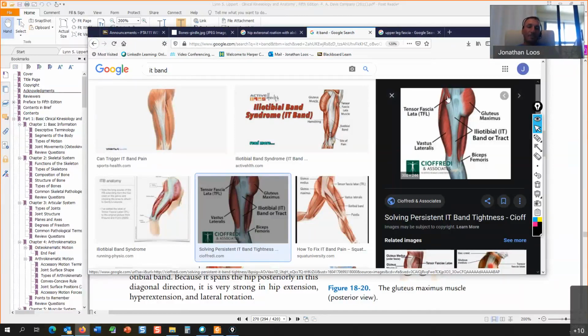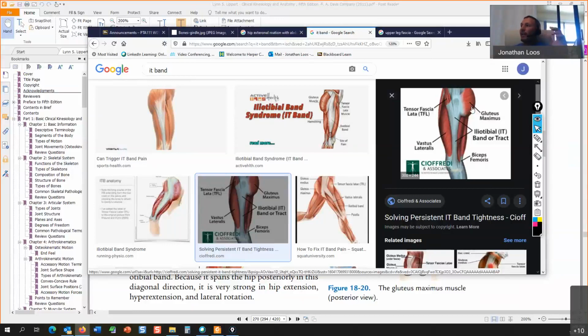It's like the supraspinatus of the shoulder. It's a little tiny muscle in comparison, right? And you can see the glute max, you can see how huge it is, and you would think that if they did a tug of war, they'd be at an unfair advantage. Well, it is an unfair advantage, and the TFL actually has the advantage.